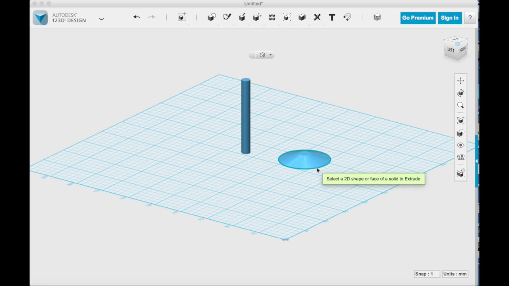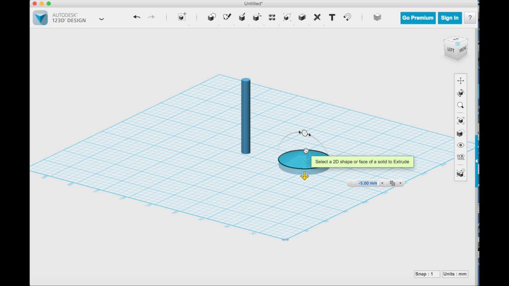And then I'm going to extrude a little bit off the bottom, so I'm going to select the bottom circle, and then I'm going to pull down on it, so I'm going to get a little bit of a lip there because the table has a little bit of a thickness to it on the pedestal. So I'm just going down below the grid, and probably about a minus 3, 4, somewhere around there should do it. So once you have that done, then basically the pedestal is complete.